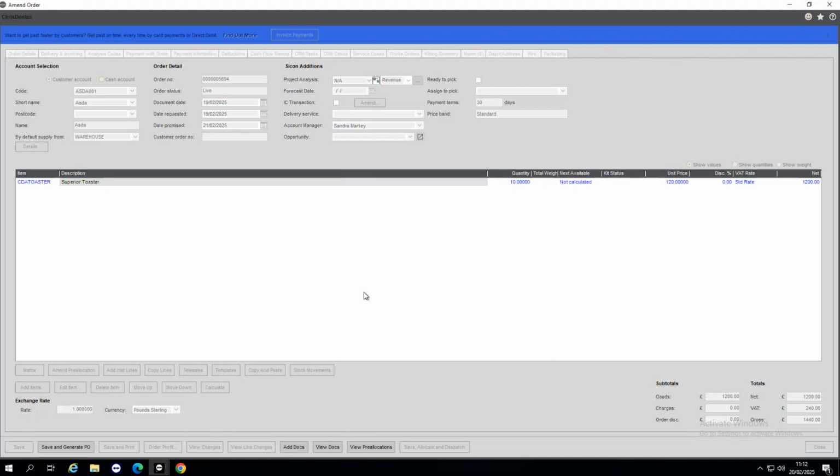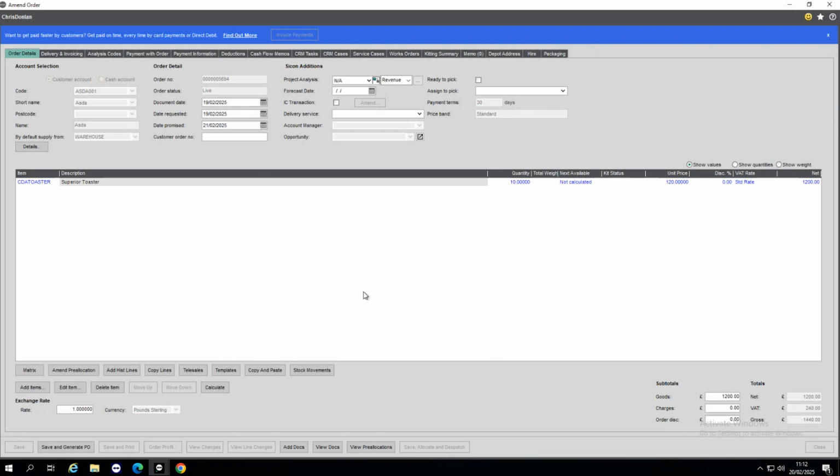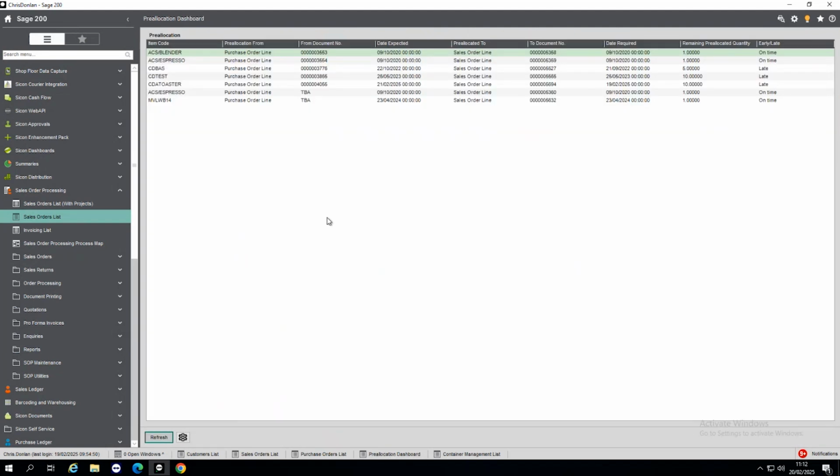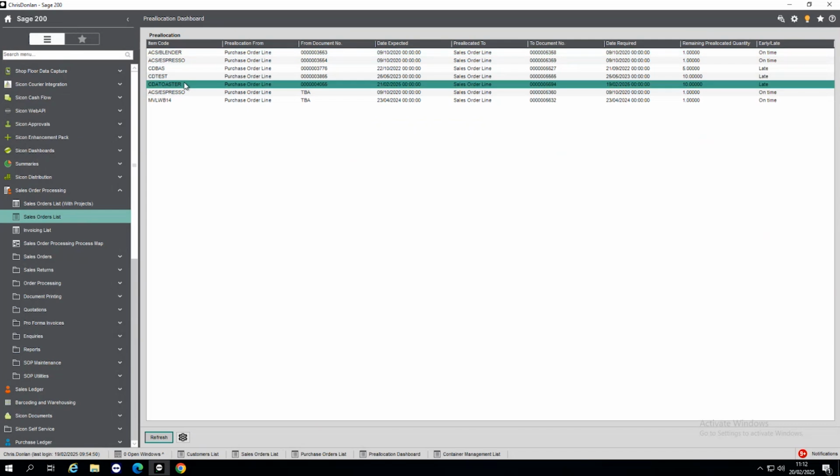Okay, and you can do it either way. You can sort of create the purchase order first, then link the sales orders to it. You can put the sales orders on, you know that they're not allocated, and then you might change your mind and think, Alan, let's link it back to the purchase order. So it's very flexible. Okay, and you've also got a pre-allocation dashboard, which I'll just bring up here. So these are, as you can see, lots of other purchase orders with their connected sales orders here. Okay, and there's the line I was just showing you a moment ago.